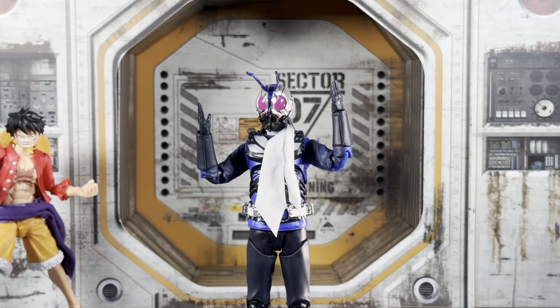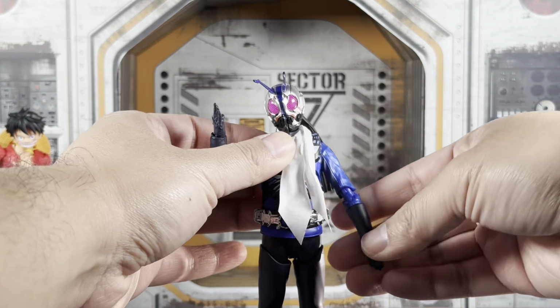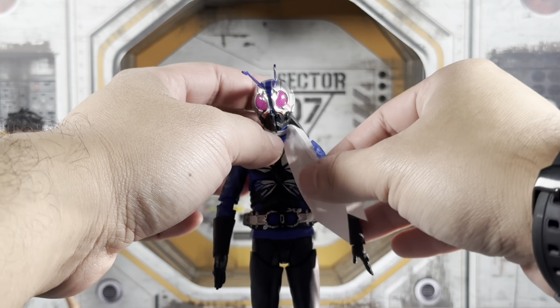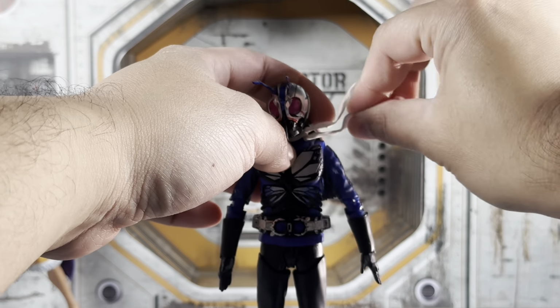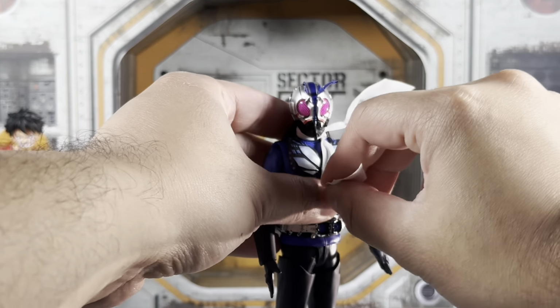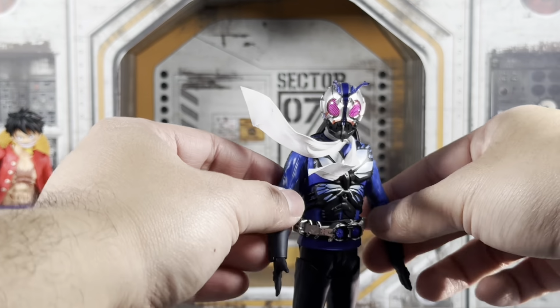But yeah, on this, it's a fully wired scarf. See, like it wraps around right here. So you can actually have the dynamic wind flowing poses form. You can have it kind of flow in one direction, like say if you were to just spin around.